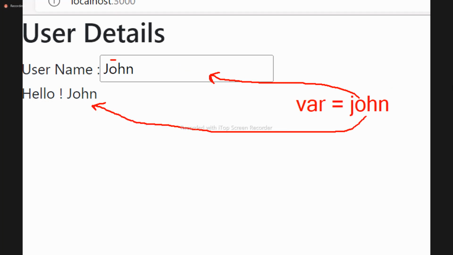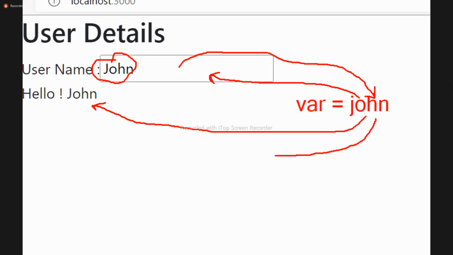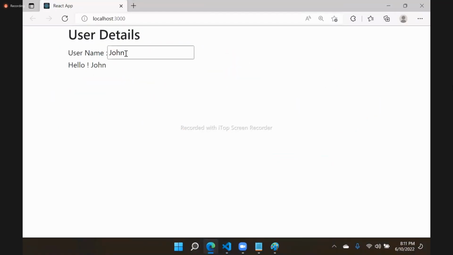Now, if I do any modification in this, it should update back. That is two-way binding. When it updates back, it should obviously update here also. But you can see it is not. See, I click here and I am typing. It's not allowing me to type. You see, read only. It's read only. I cannot type anything there.